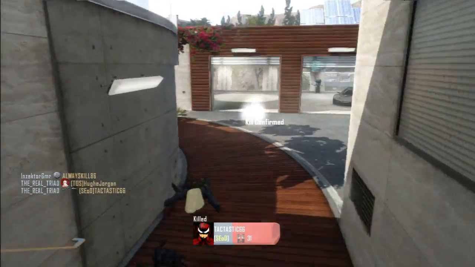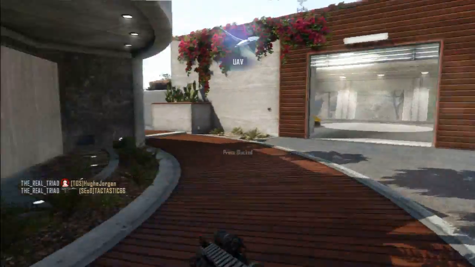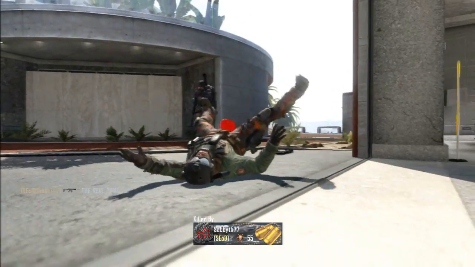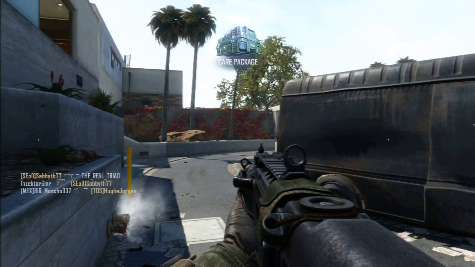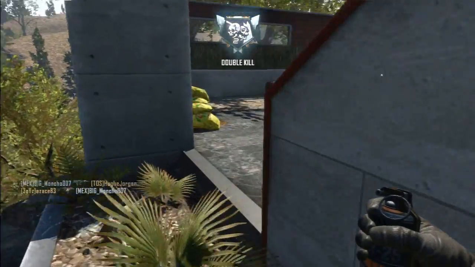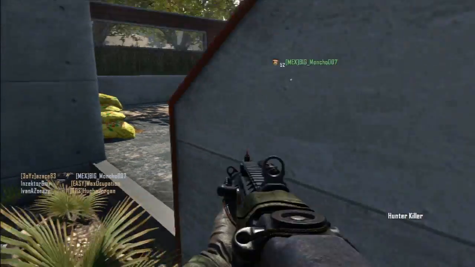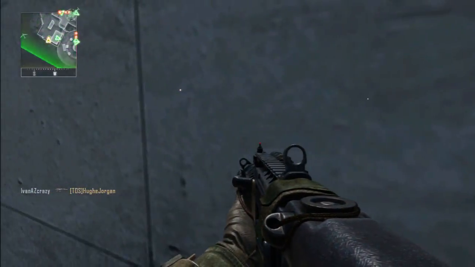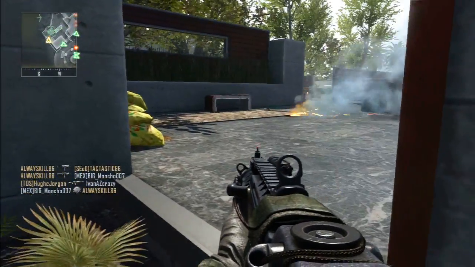FMJ. The damage rates are already pretty high statistically, so you technically don't need FMJ, but if you're the type of player who likes to shoot people through walls and all that good stuff, then go ahead and use it. But it can already shoot through a good amount of walls in this game, so I really don't recommend it. Hybrid optic. Skip. I don't like that attachment.